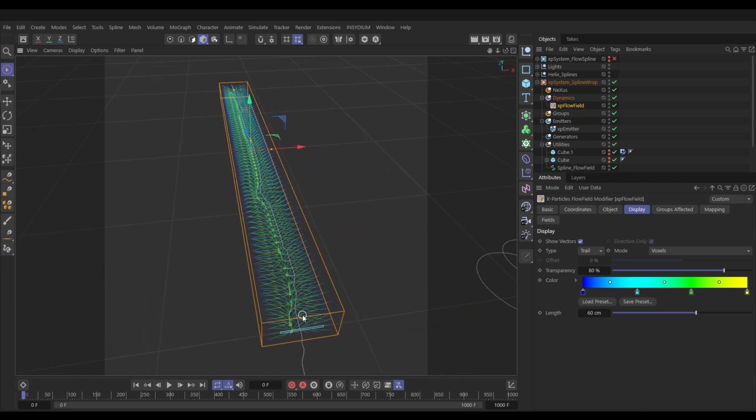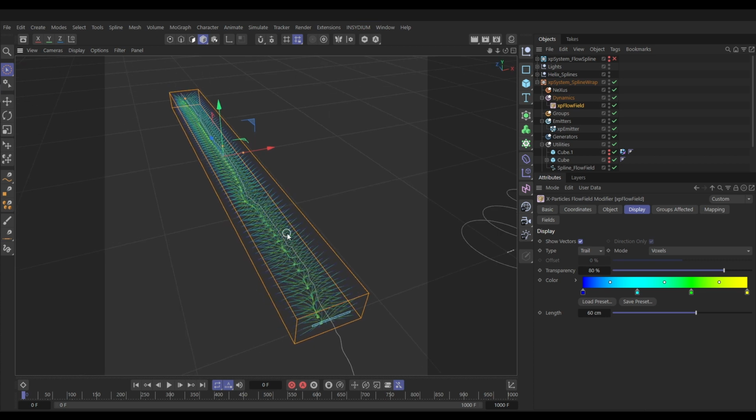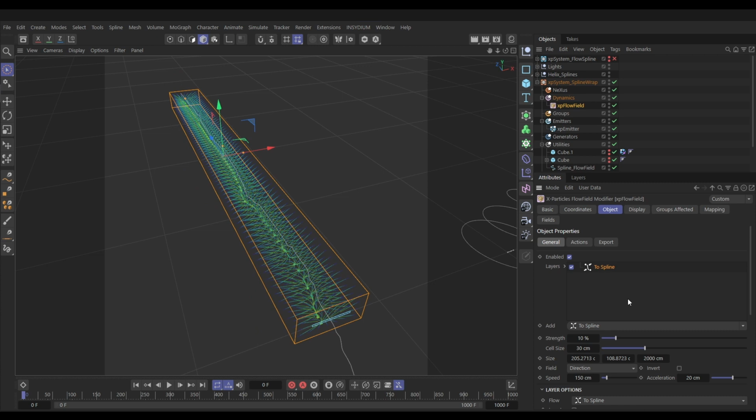And you'll see that they're not perfectly hugging the spline. They seem a little bit offset. And that's just because we don't have the resolution in our grid. If we go to the Object tab, we have the cell size set to 30 centimeters. So it's not a very accurate grid.